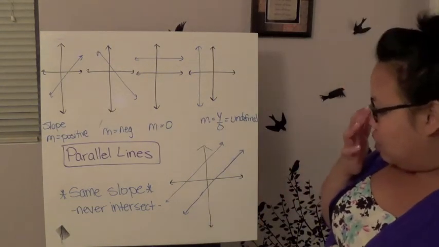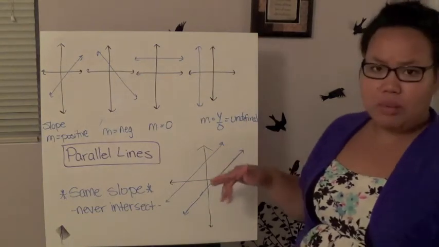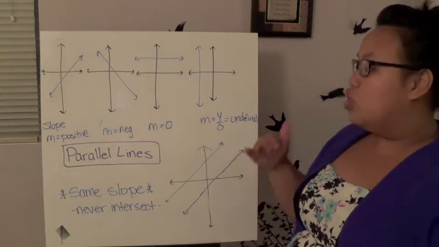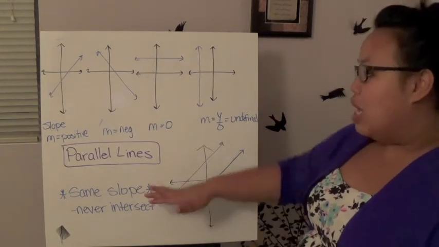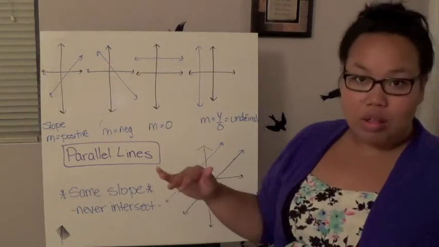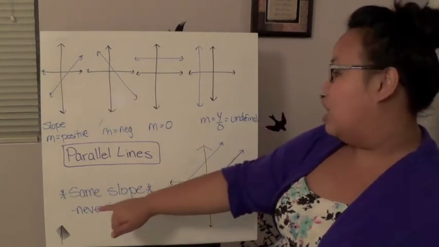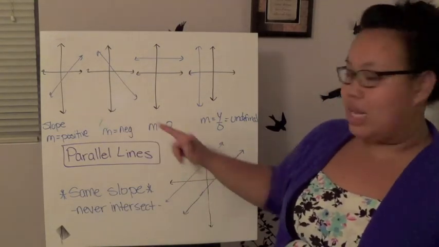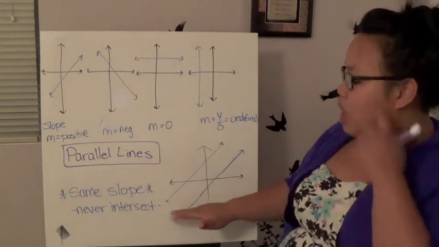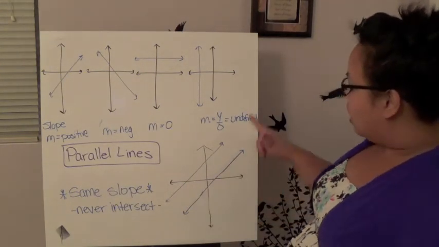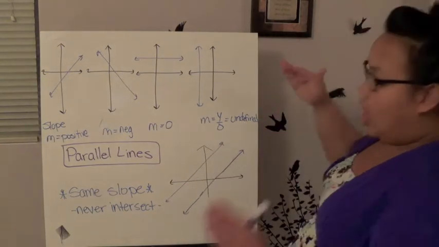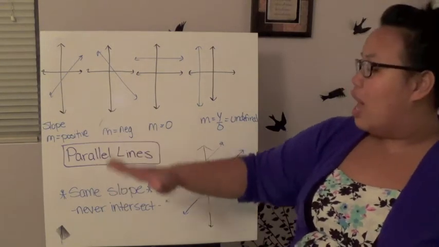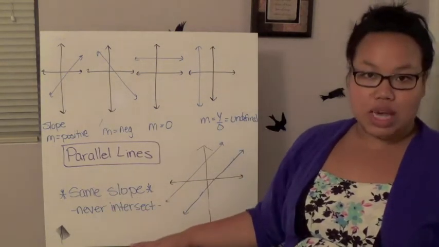Now, you see that in your vocabulary, there's two different types of intersection of lines. And the first one is that they don't intersect at all. If lines do not intersect, that means they have the same exact slope. That means if you did the math, the rise over run, the m would be exactly the same. So if they have the same slope, that means that they will continuously keep going in the same direction at the same time, and they'll never intersect. This is what is called parallel lines. So parallel lines have the same slope, and therefore they never intersect.